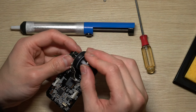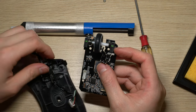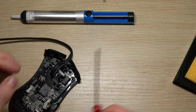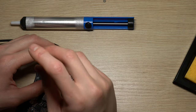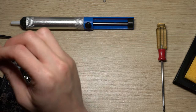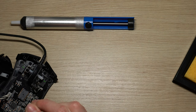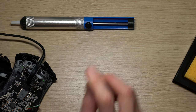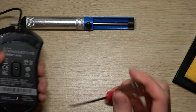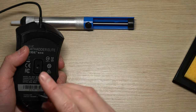After the new switch is on the board, it's time to put everything back. And there you go. Just screw the last three screws back in and we are good to go.